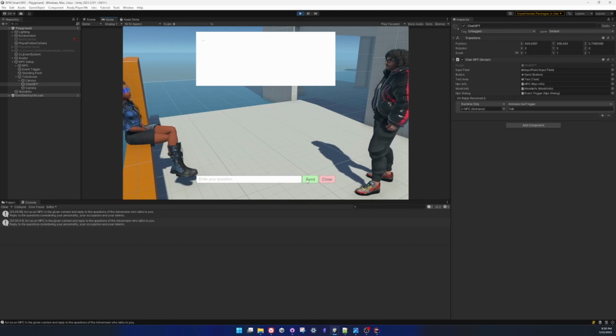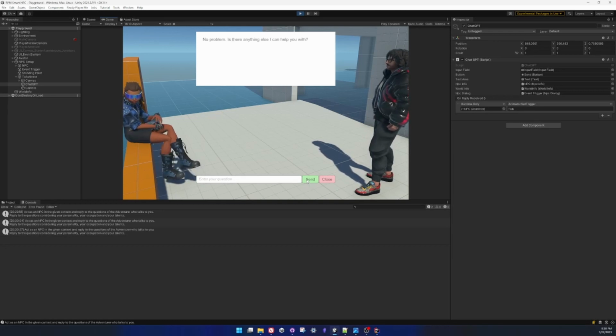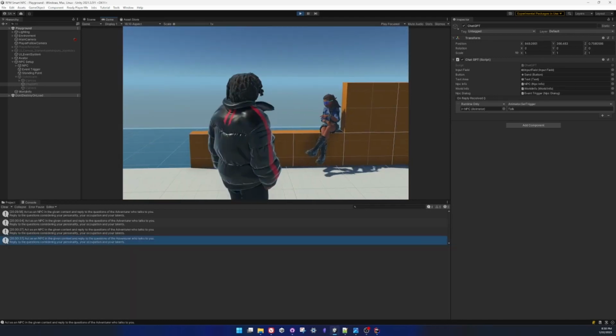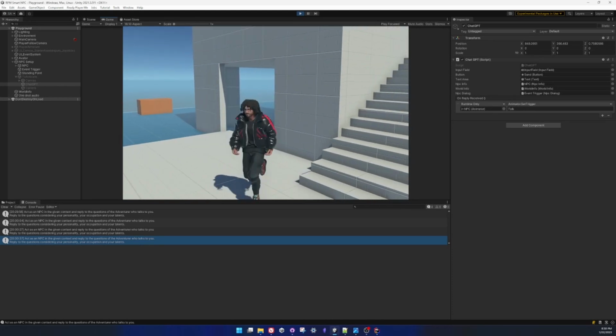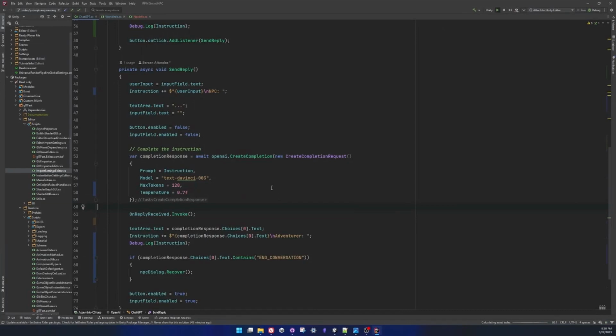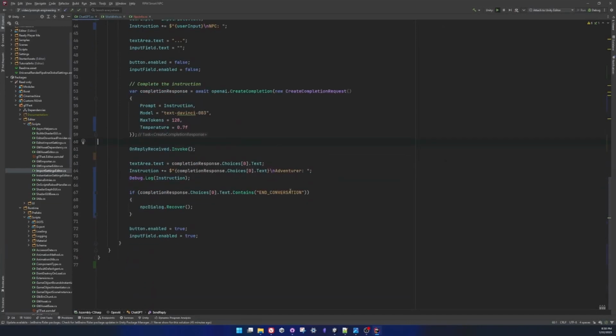I'll click send and no problem. And okay, it didn't end the conversation, not at all, and nothing to talk about, so it's over. I didn't click on anything, it just ended the conversation. It caught the end conversation phrase in there and applied the action that we needed to apply there.